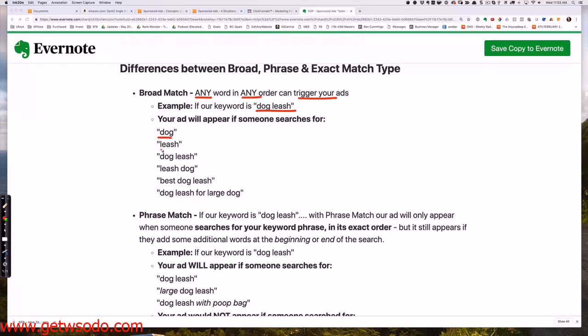If they just type in leash, your ad will be shown. If they type in dog leash, or in reverse order, leash dog, anything before it, anything after it. So broad is literally the most broad. They can use any word in any order, and that will trigger your ad. Okay, so that's what broad match is.